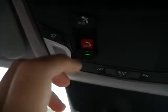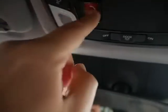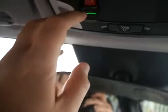Up here, I don't know if you can see that okay, but there is a couple of buttons. There's obviously the lights, which you can have on with the door or not, and there's the SOS buttons. So the red one you'll see has got a nice little cover over it to stop accidental presses. But if you were to be driving along and you've seen a horrible accident at the side of the road, flip that down, press the SOS button, and you can call the emergency services safely without having to access your phone or even your hands-free telephone.